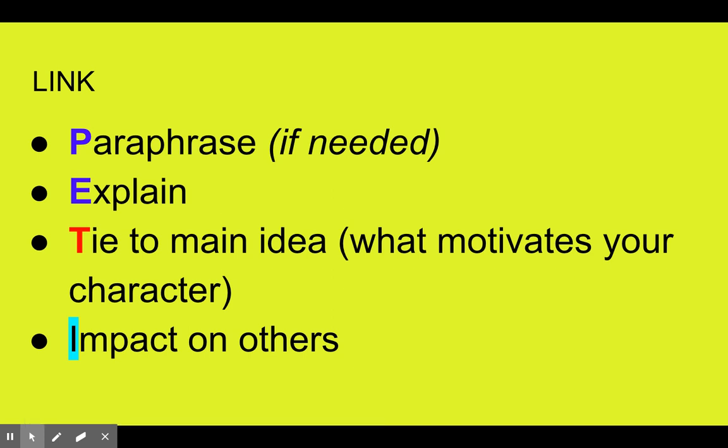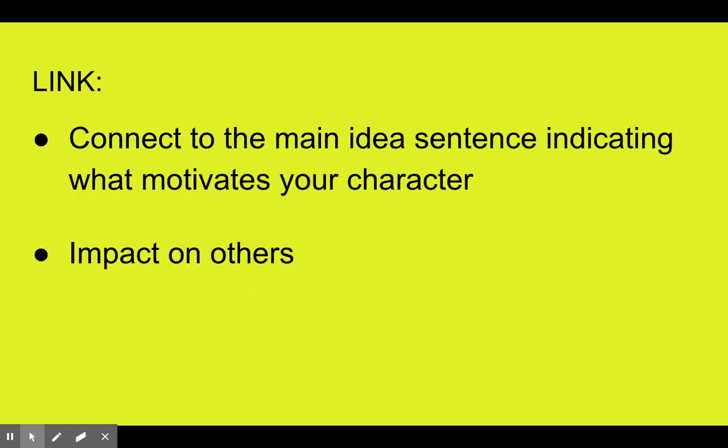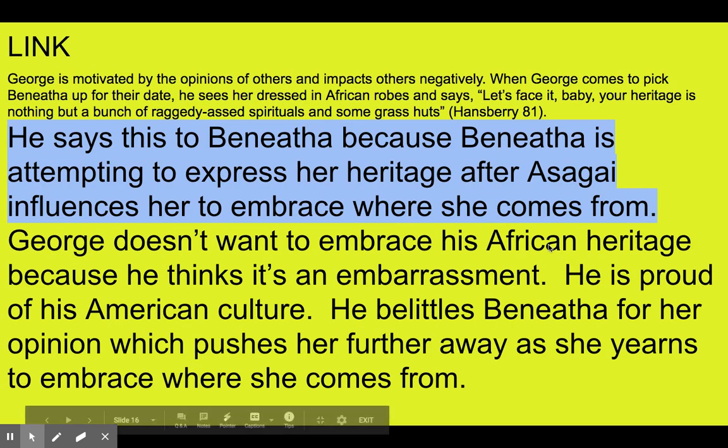You should definitely explain what you've written, and you want to tie it to the main idea, which for this essay is what motivates your character, and what is the impact on others. Okay? So you're going to connect that main idea sentence indicating what motivates your character and its impact on others. Here's an example. What I have above here is a main idea. George is motivated by the opinions of others and impacts others negatively.